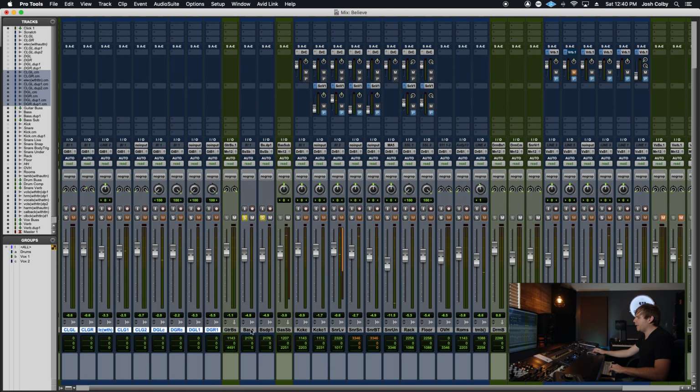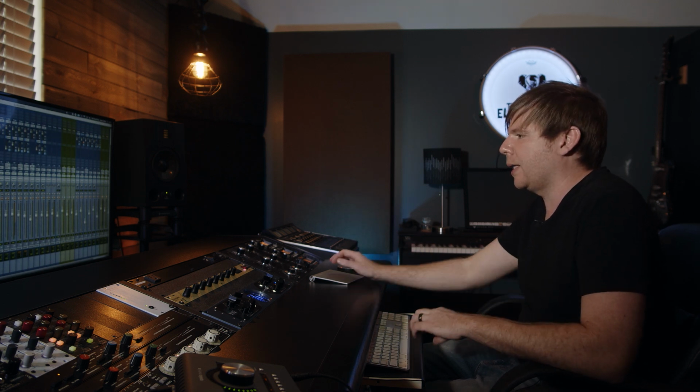With the bass guitar, I typically like to have two different bass tracks. One of them I like to carry the lower end information. The other one I like to carry a lot of the punch. Sometimes I add a Sansamp on it if the song calls for it. And this gives you a little bit of control to be able to boost if you want more low end, but you don't want to boost the top end, the snap of the bass guitar or anything like that. You just do this and it gives you a little bit more body to everything.